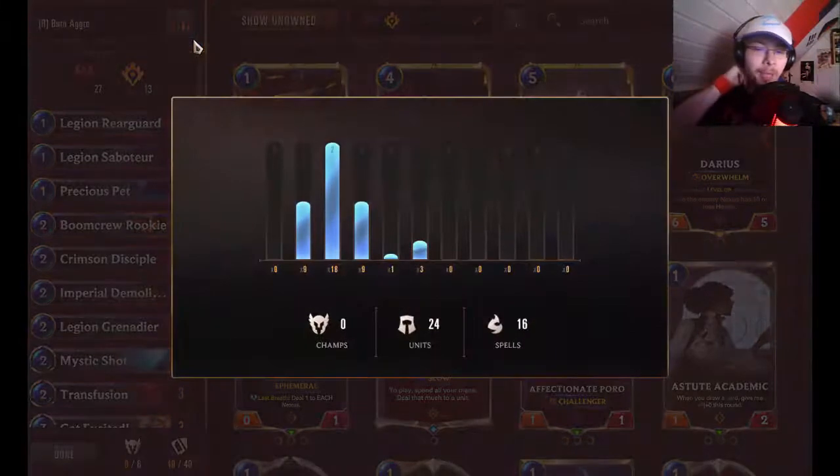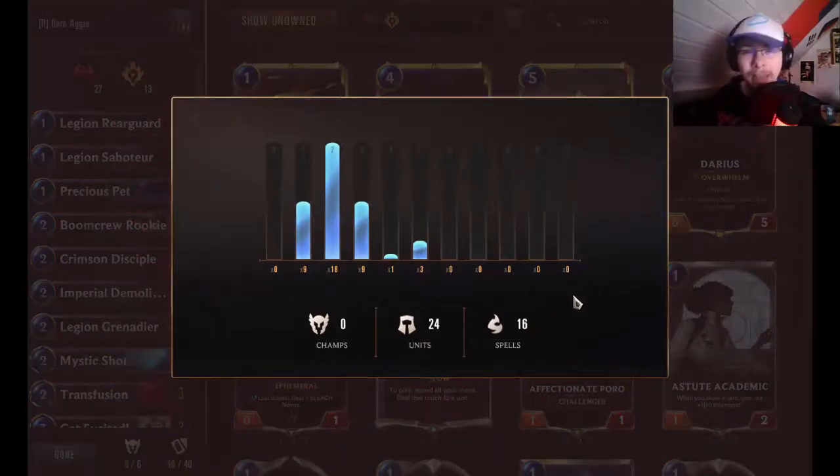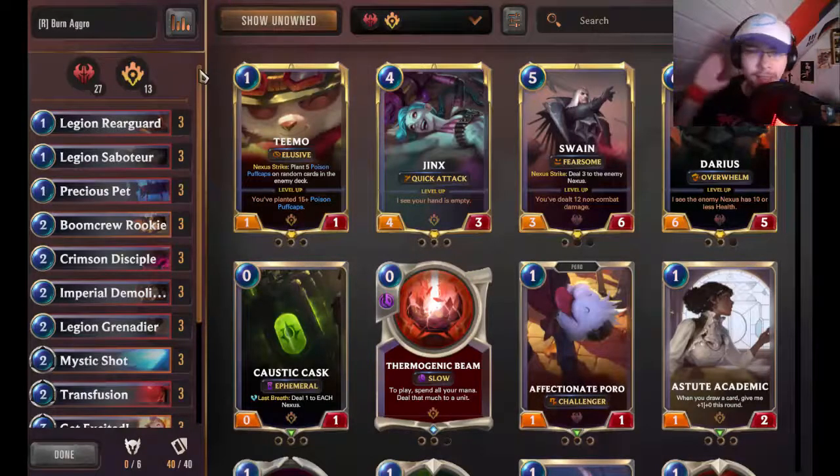Here is the curve, by the way. And as the name implies, obviously we don't have any 6, 7, 8 or 9 mana drops. We have a really aggressive early game curve, and the point of this deck is that we use our creatures at the beginning to just smash the enemy nexus down to the point where it has maybe like 10 HP by round 2 or 3. That can definitely happen if we draw really, really well and the enemy doesn't really draw anything.